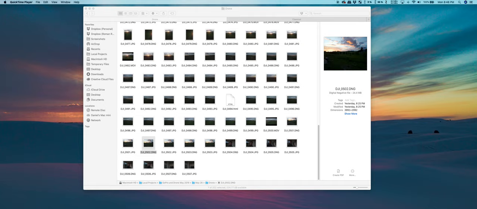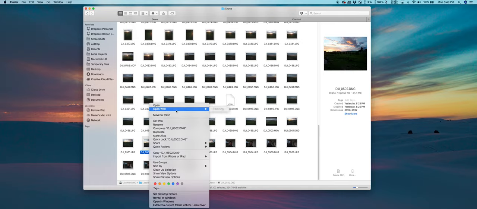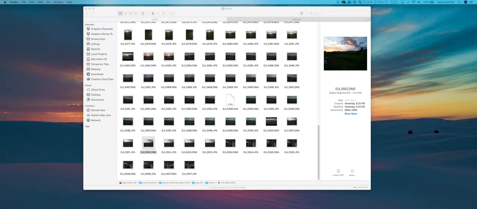Hey, Mike, I was going to show you what I do for my raw image processing for my drone. So actually, this is a good example of one that has depth. I have a JPEG and the DNG. The DNG is the raw, and that's the one that really gives all the data for really pulling in the skies.